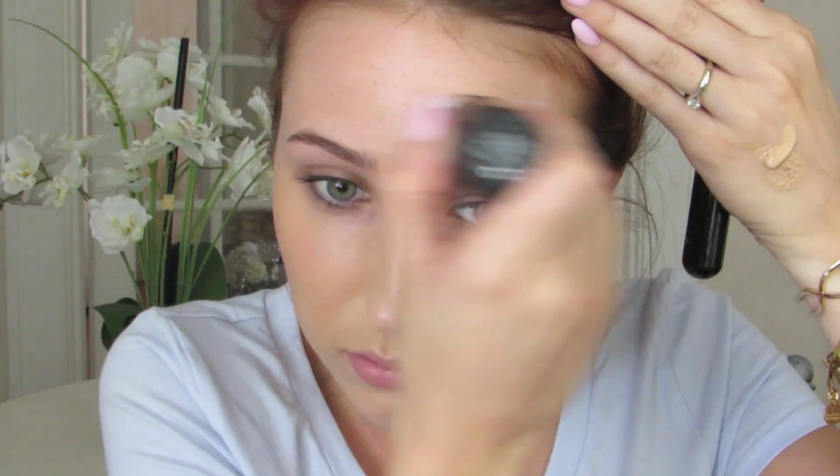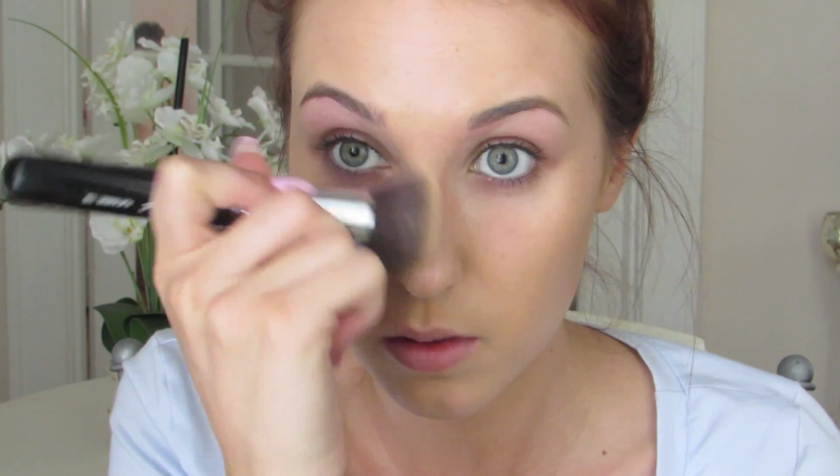It's like glue. And as always, I am using the Sigma Flat Top Kabuki brush. This is the F80. Can't live without it. Best foundation brush in the world. I have tried so many in these last couple of months, and still to this day, I cannot say one bad thing about it. This is my favorite foundation brush ever.